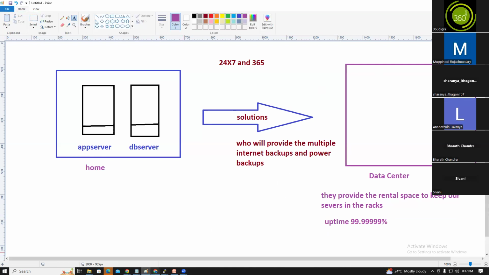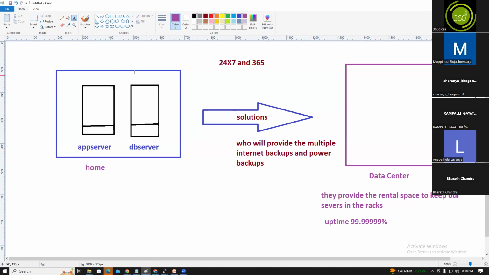So guys, tell me, what is a data center? They provide the rental space to keep our servers in the racks. Yeah, very good. So now you understood, right? Why are we not keeping our servers in the home or office?